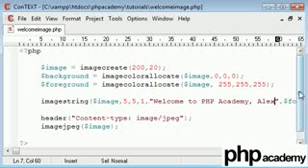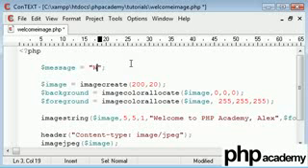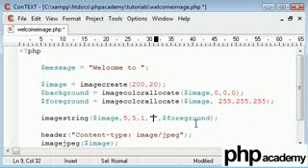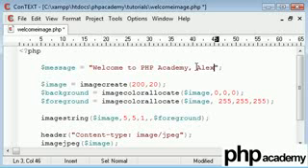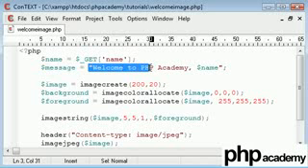Now what I'm going to do is up here, I'm going to create a variable called message, and that is going to be equal to the following. Welcome to, in fact we can just take it from down here. So I'll take all this and leave this part out for the moment and paste this in here. Now this I want as a separate variable, so I'm going to write that as name, and the name variable up here is going to be equal to $_GET, and if you haven't already used this GET, I suggest you look at my other tutorials, and name. So this is going to get our name variable from our header information, and that is going to be processed into this message, which is welcome to PHP Academy name.